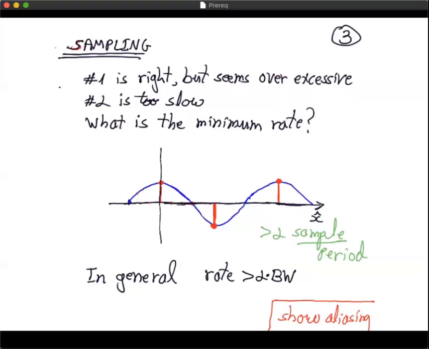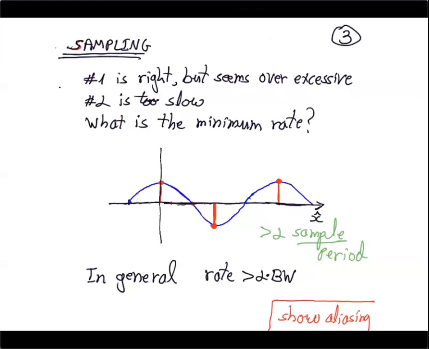Well, if you think about it, here, this is exactly that rate. So this is the critical rate. So I sample here and here and here, and you can kind of see it's going to go between 1, -1, 1, -1. And that kind of looks like this cosine. But the question is, what would have happened if I had a sine?